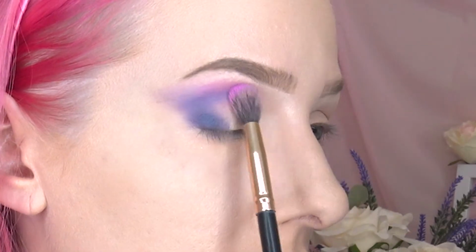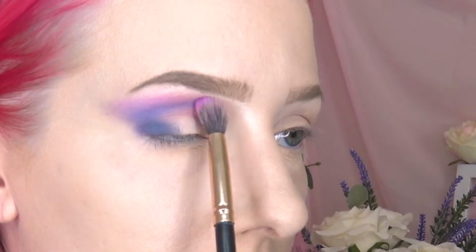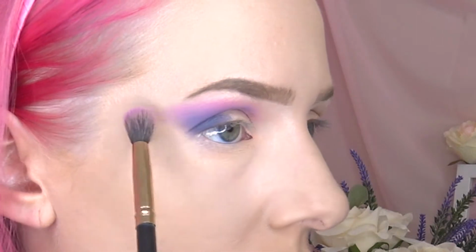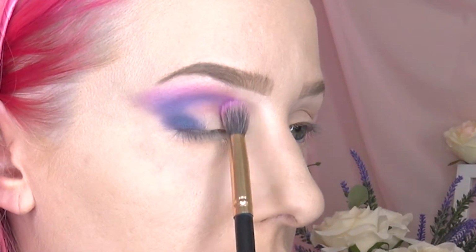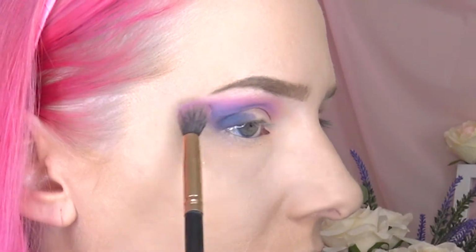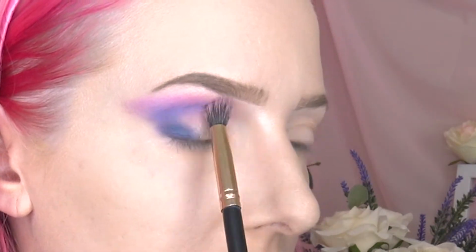And then for this, I'm going in just above where I've blended that. Just bringing this colour in a bit more down here. Taking it all the way. Now I don't normally blend my colours this high, but for this sort of ethereal look, it just works perfectly. Now I was going to cut the crease using this brush, but I use this for my troll style look, which is just up here. So I've got to be creative and use a small brush instead.